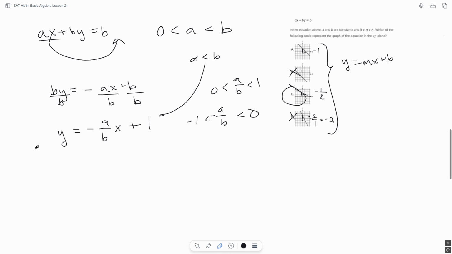This is going to be one of the more tricky conceptual ones you get. Hopefully when you see these type of questions, it won't look terrifying. That's what I'm trying to say. Because a lot of these, if you see a type of question, you can see these and immediately think, okay, slope, y-intercept, what do I know? So that'll be how you approach these questions.